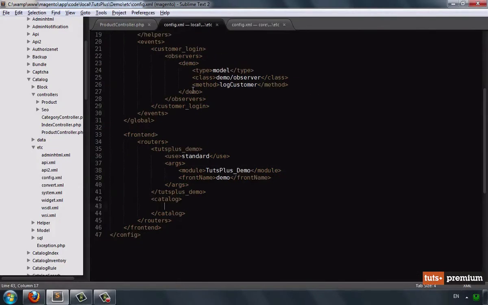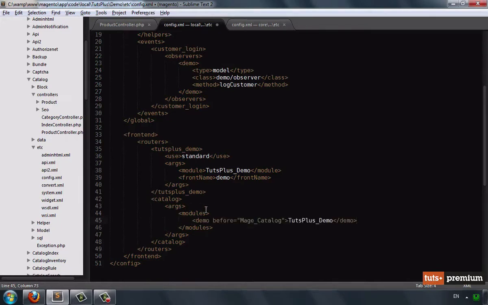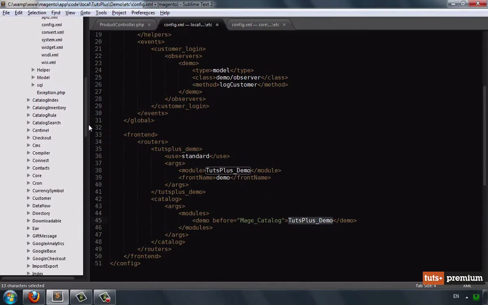So what we are trying to tell Magento is, when a request comes in with catalog as the module, first look in our module for whatever controller it is requesting. So we'll need an args node, and immediately after, a modules node. This structure is required and it's set in stone. And the following node is the key. If there's something like this in configuration, before Magento goes to the Mage catalog module, it will go to our Tats+ demo module and try to find the responsible controller.